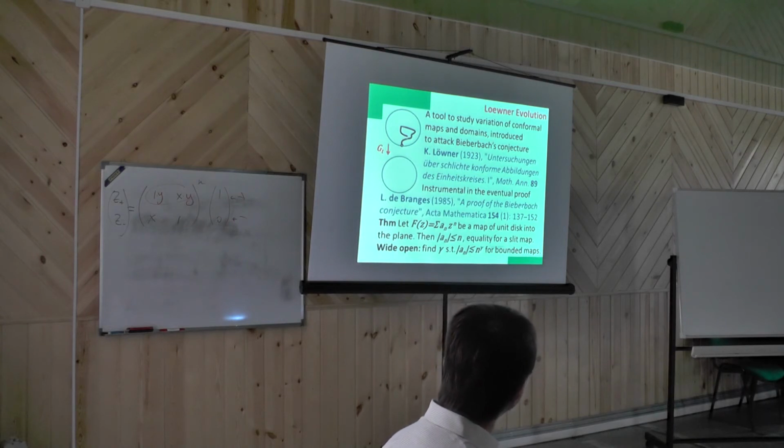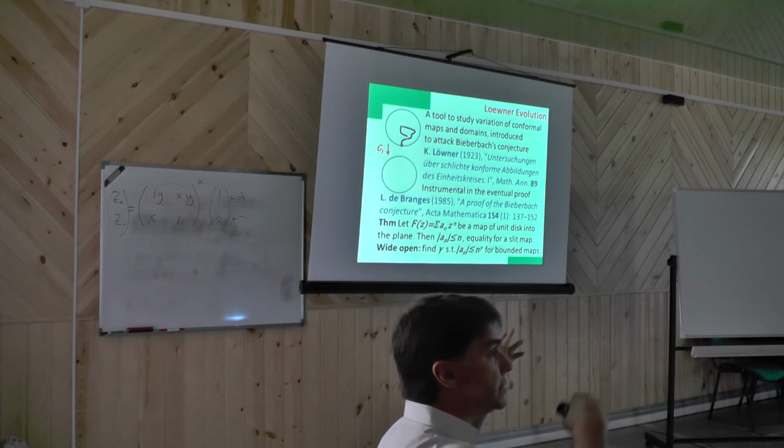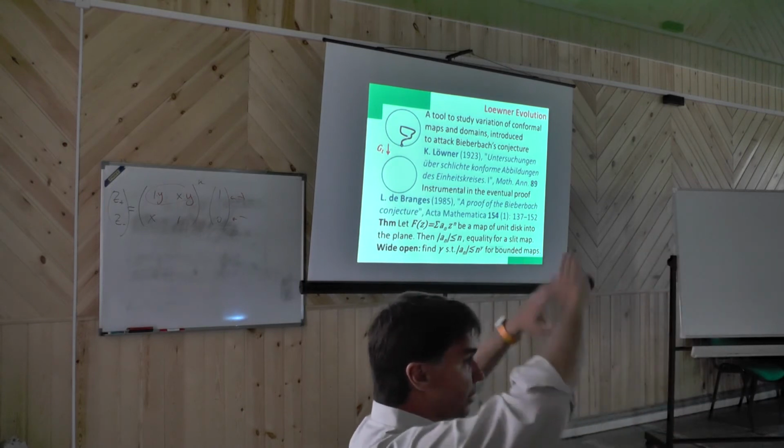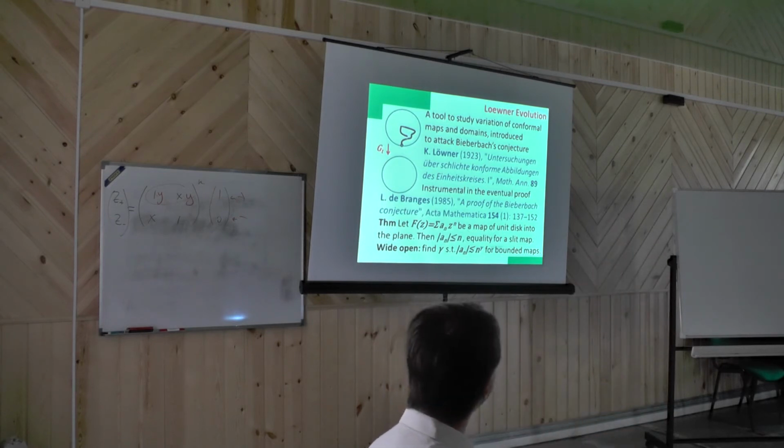The conjecture stated that if you have a map of a unit disk into the plane and you expand it around the center, then the nth coefficient is no more than n. Well, you have to normalize it, a1 equal to 1, then the nth coefficient is no more than n. So what Loewner did, he started studying maps of a disk to a disk minus a slit. Because essentially any domain you can write as a disk minus a slit. If you have a very big domain, take a disk which is yet bigger and then draw a slit around the domain and you get a disk with a slit. So his method tells you how, when you progressively draw the slit, the coefficients of this map change.